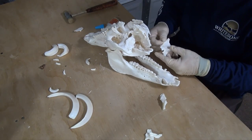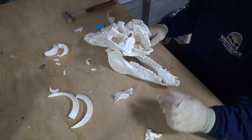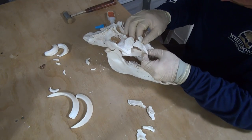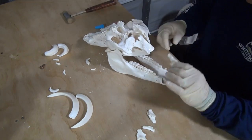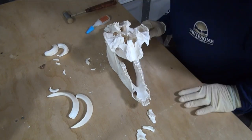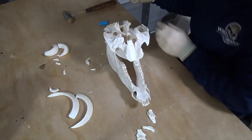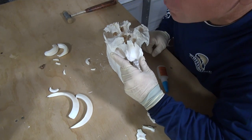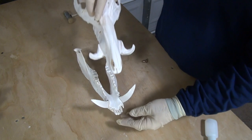Last note, and this is a trial-and-error thing I've done several times: if you look at this pig, you can see just a little bit of oil on the top of his skull in a few places, which is natural for a pig. I've glued teeth in, glued skulls back together, and thought I'd give it a quick reboil to get that last little bit of oil out. What happens is — I don't care whose brand of glue it is — when you reboil a skull with glue on it, that glue will yellow completely. You'll have obvious white and yellow portions where you've glued it. Once you've glued something together, do not reboil.